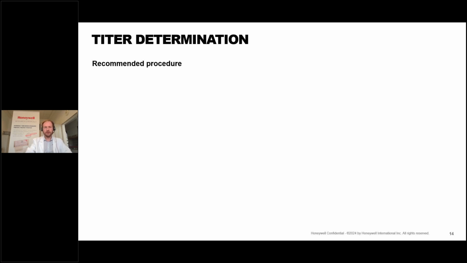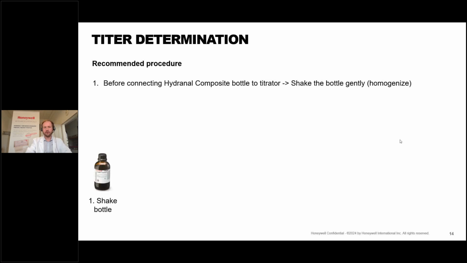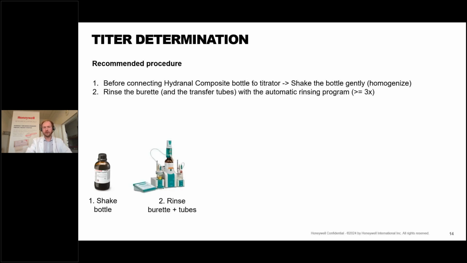Before connecting the Hydranal Composite titrant bottle to the titrator, we recommend to shake the bottle gently to homogenize the reagent inside the bottle. Then rinse the burette and, of course, the transfer tubes of the equipment with an automatic rinsing program. We recommend to do that at least 3 times.